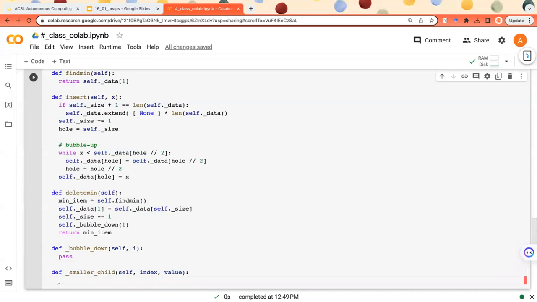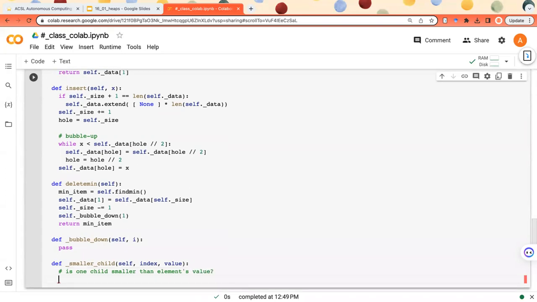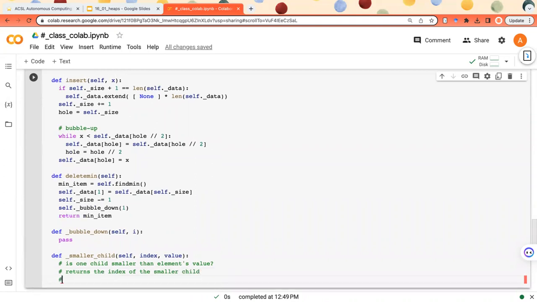And this method inspects whether one of its children is smaller than the element's value. So this is the first thing it inspects, and it returns the index of the smaller child, or 0 if no child is smaller.